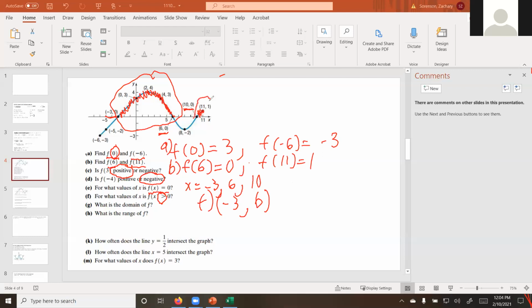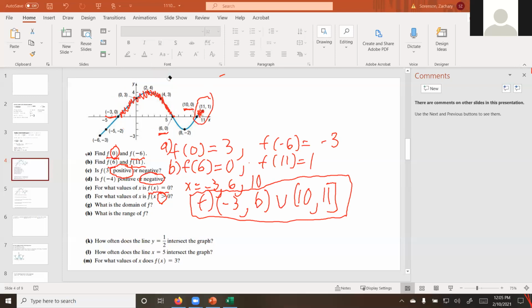This also, a little tiny region, is greater than 0. How do I describe that region in interval notation? So then you do union, right? And then 10 to infinity. I like where your head's at, but my graph actually stops at 11. There's a closed dot. This is parentheses and this is bracket because I actually touched that value. Everyone good with that? I see a little bit more puzzled looks here.